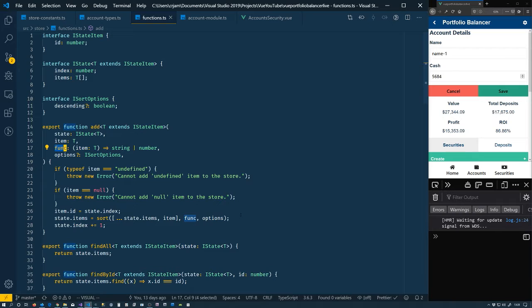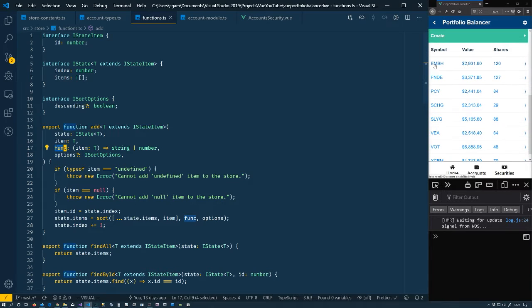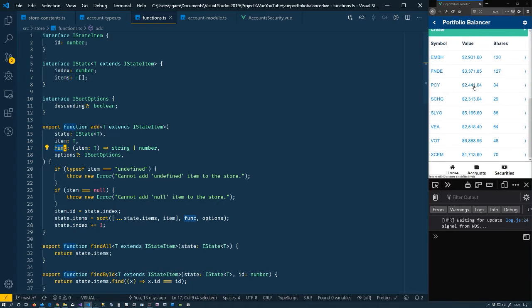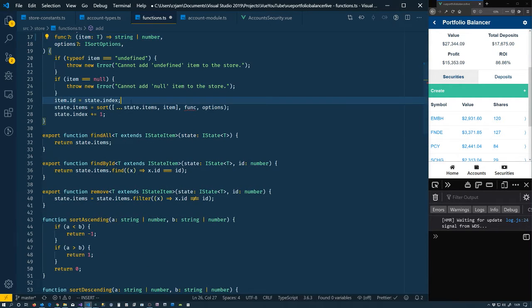It's not a bad thing if you have a fixed or preferred sorting method. For securities, it's a good idea to sort them by the symbol. You could sort by something else as well, and maybe at some point we add the ability to change the sorting. But so far, every time we've added an item, we specify how to sort it when adding. That's sort of conditional, so we may have that function, we may not.